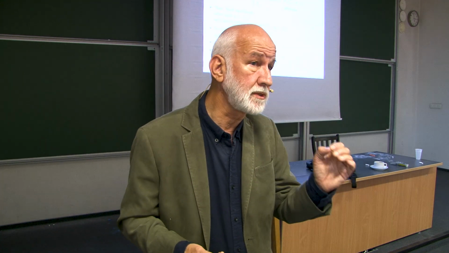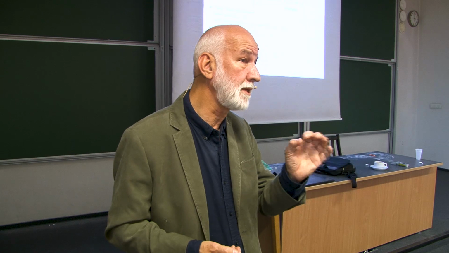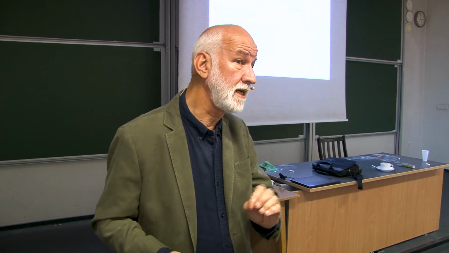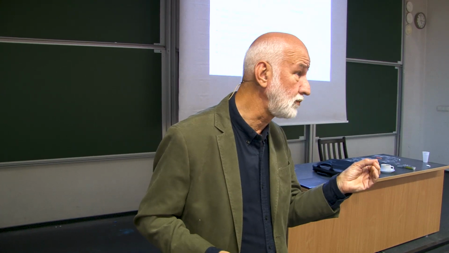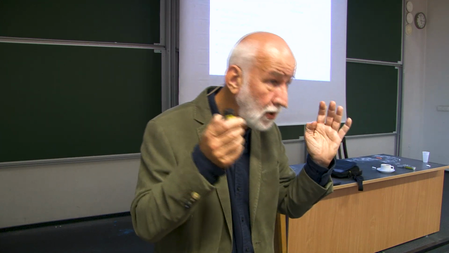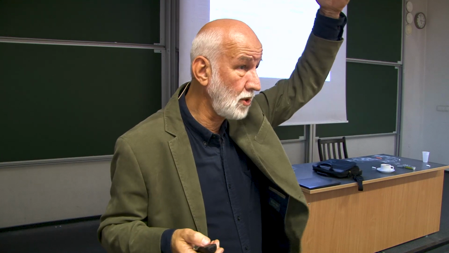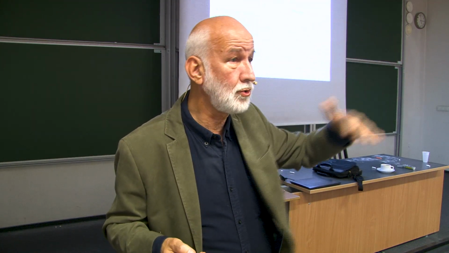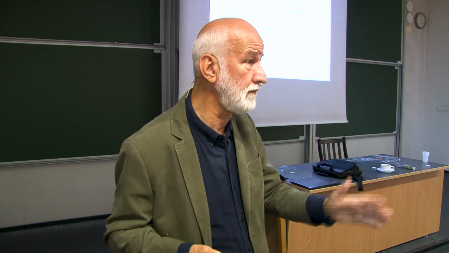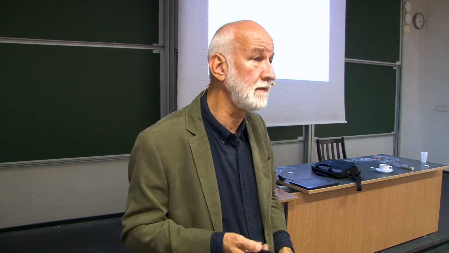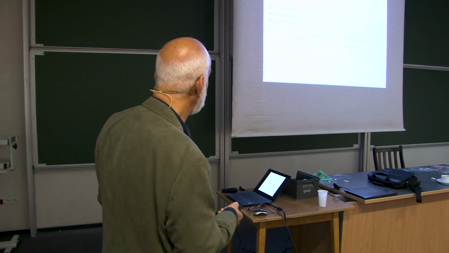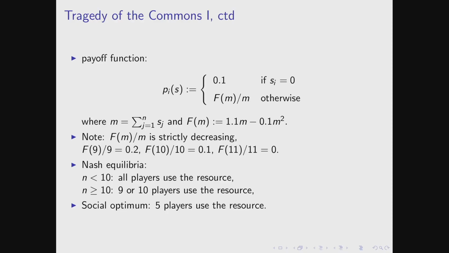One, when we focus on Nash equilibrium, and remember, in Nash equilibrium each player said, yes, I am satisfied with the outcome. So they, in their small universe, say each of them is satisfied, whereas on the top level, the person who looks at the society says, no, it's bad for the society, you should do something different. So just to recall, here the optimum solution was to put 5 cows on this meadow, whereas in the Nash equilibrium it was 9 or 10.